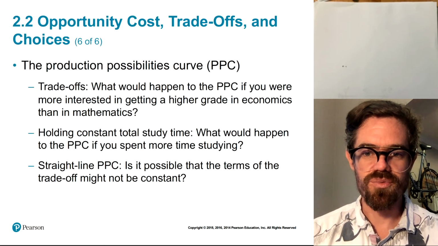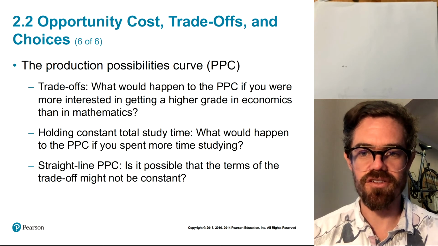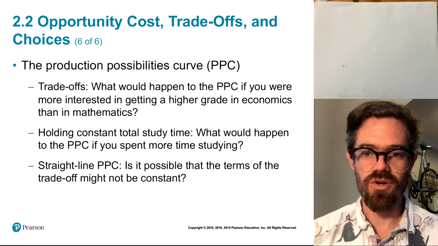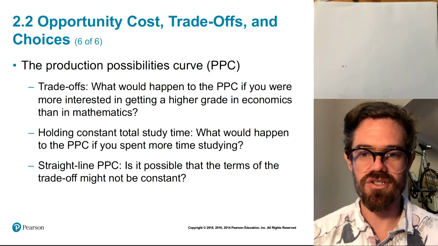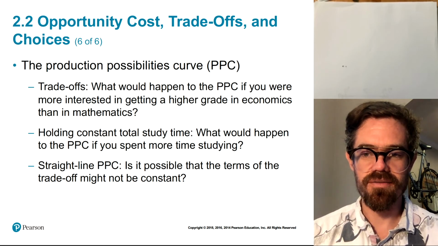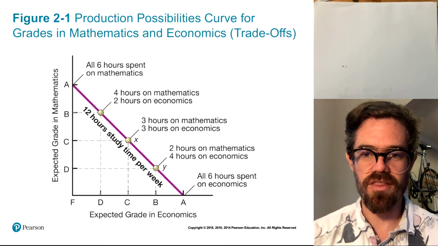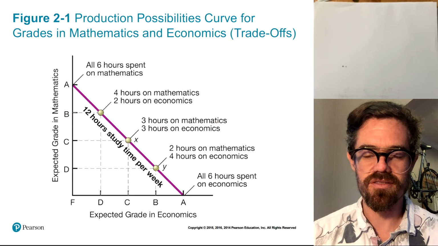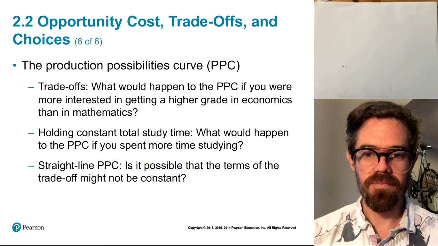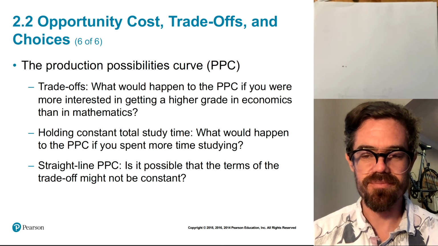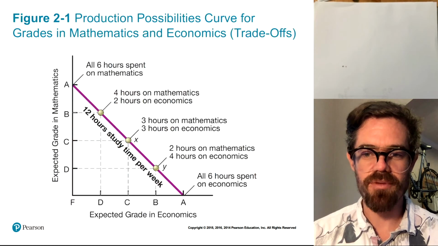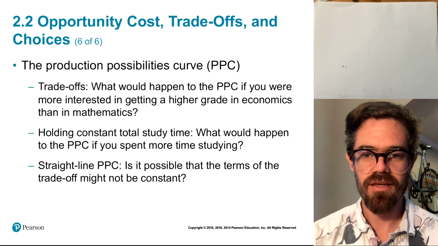Okay. Now, of course, we're holding something constant here. So here's our first ceteris paribus assumption. We're holding constant study time. We're not allowing that to change. But if we allowed ourselves more study time per week, rather than 6 hours per week, we went with, say, 8 or 10 hours per week, what would that look like, right? Well, we'll talk about what that would look like in a second. Maybe you have a good guess. So think about that for a second. We'll talk about it in the later section, but try to think of what would happen in our model here if you spent more time studying. What would change in this picture?